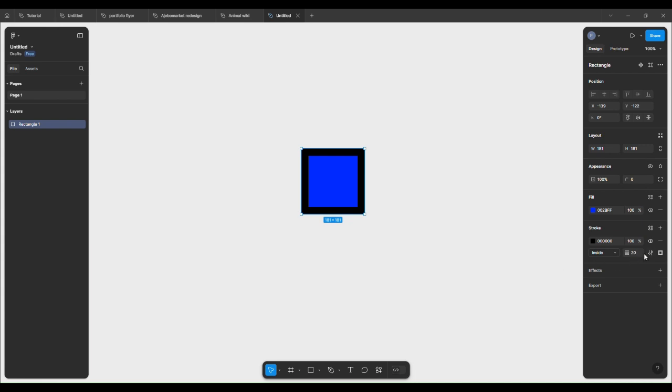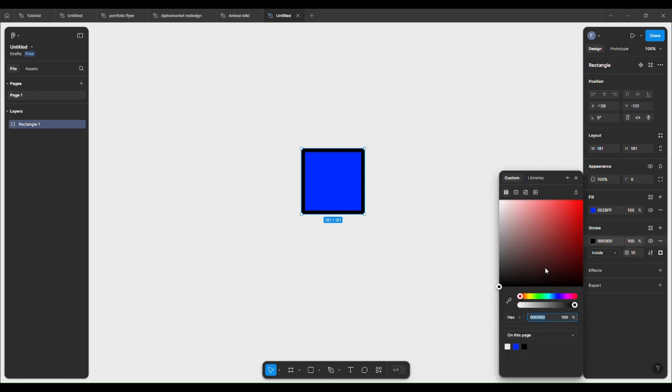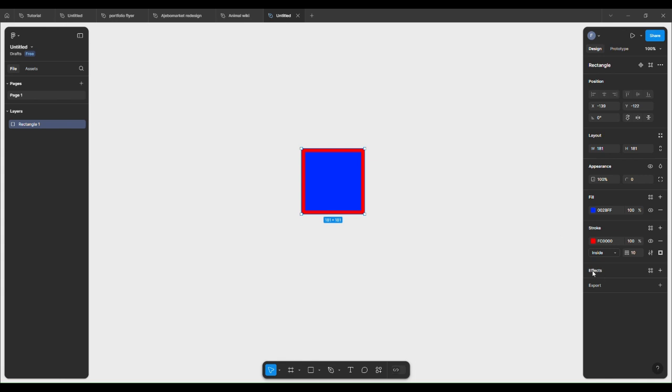Then make it 10. And I can as well change the color, something like red. So over here we have what we call the layer blur, background layer blur, inner shadow.